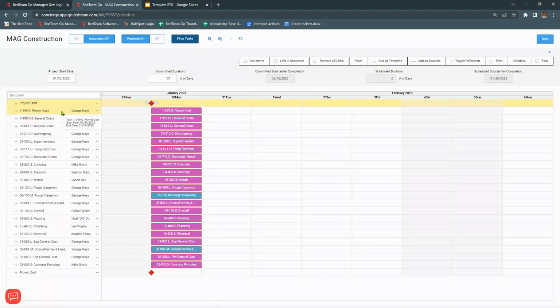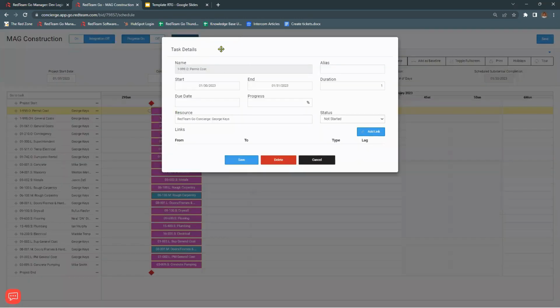The next one is the cost code, and I'm going to open it up with the icon. So we're going to see the same thing with task details. This is grayed out because this is a cost code item, so it's going to keep the cost code here. Now you do have the option to put an alias in here if you would like, just name it whatever. A cost code and a task both have a start, end date, and a duration, unlike the milestone and the group that we're going to see later. So if you wanted to change the dates, you can do that from here. And we'll look at that again later, but you can also use it with the slider.